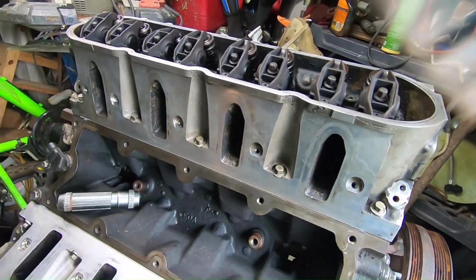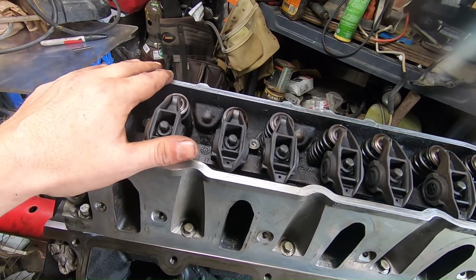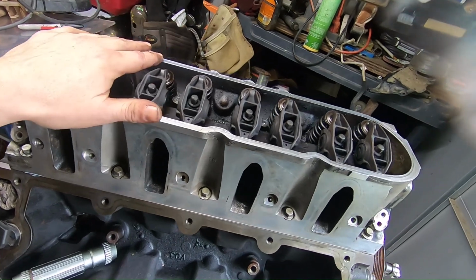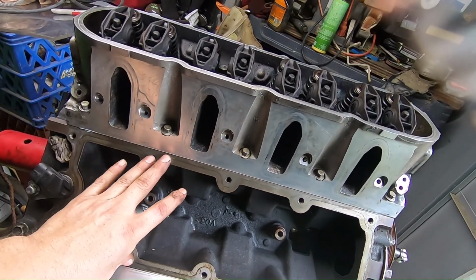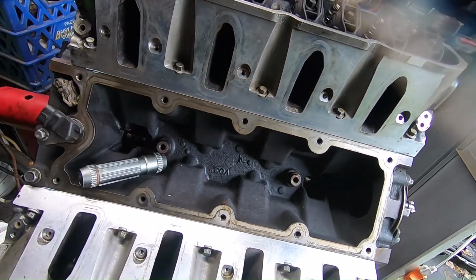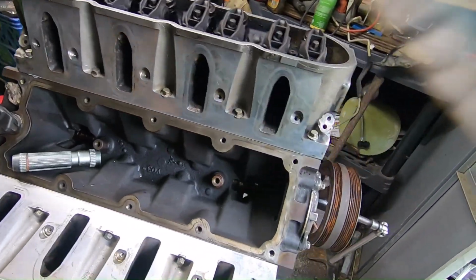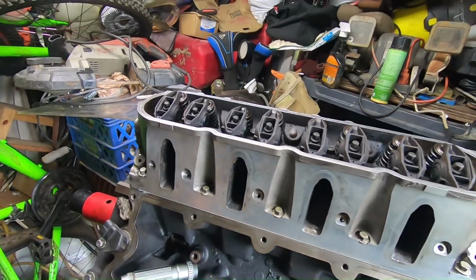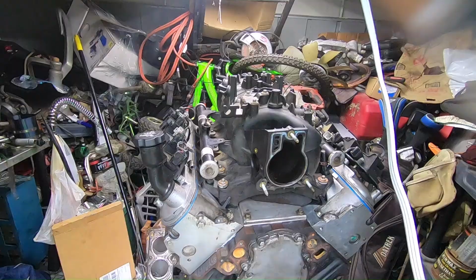So next thing to do, I guess I'm gonna go ahead and put my valve covers back on, because I'm done inside there and I'd like to protect that as much as possible. I might go ahead and put this on just to kind of cover it up and protect it. I'll show you what it looks like when I get completely done. As you can see, it's pretty done, but it's just a touch more to do. So I'll get back to you in just a second.